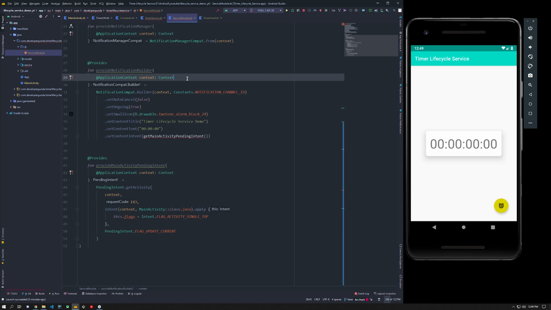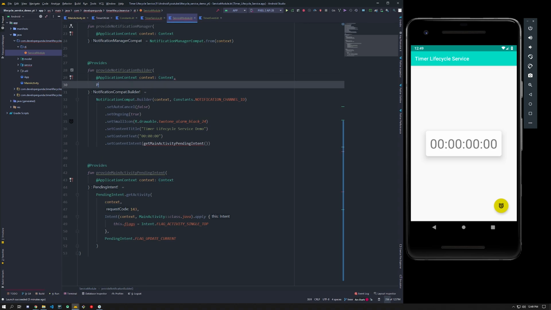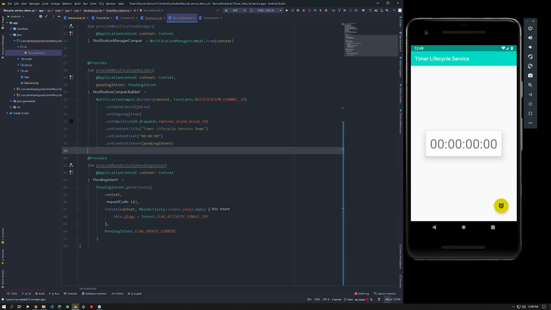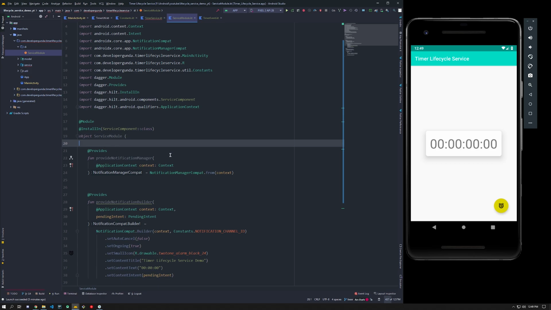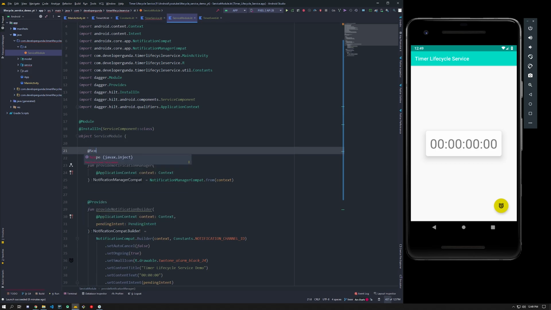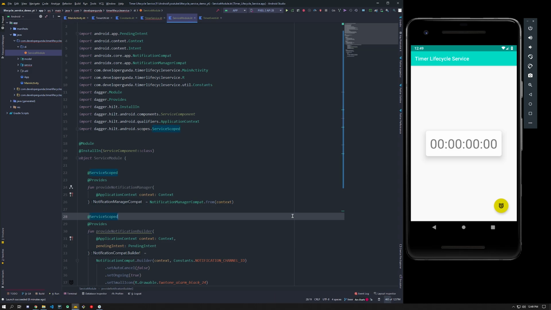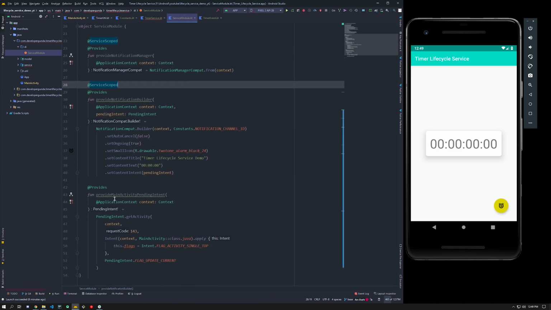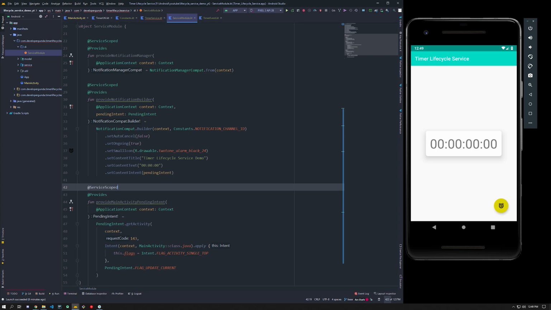So this pending intent will be injected. And let's add a scope so that these instances will be scoped to service only. So if the service is gone, the instances will be no more.